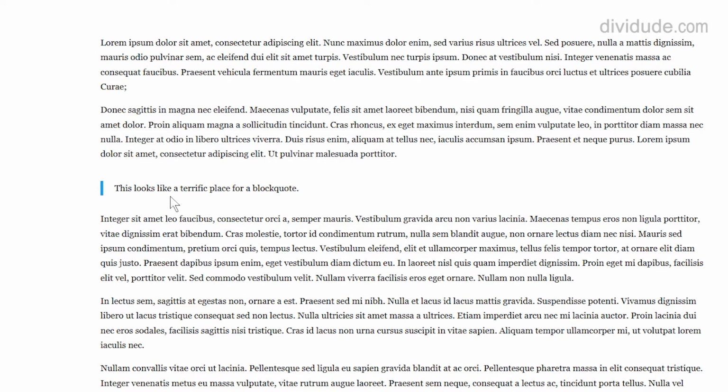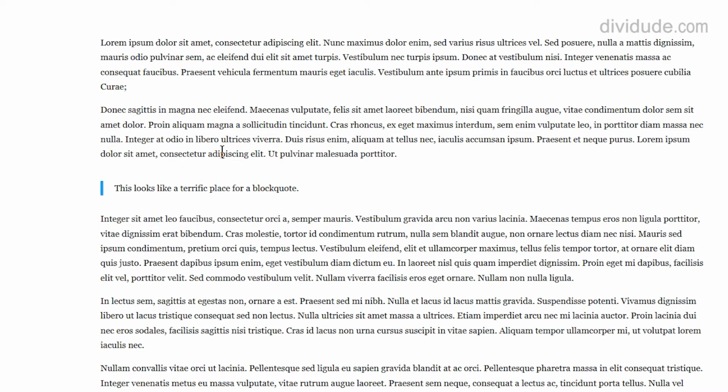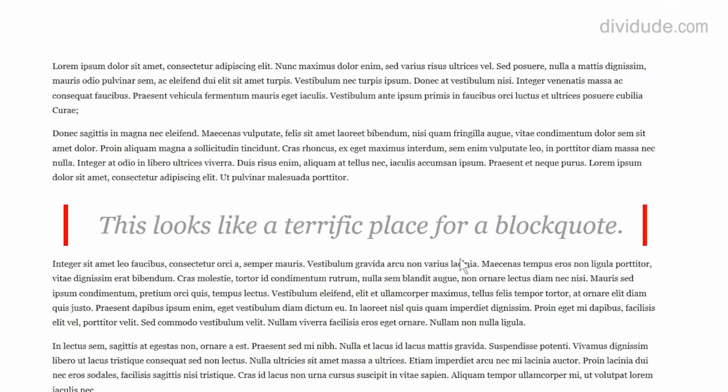So you can see it's where you take a sentence from your article and you place it here and you set it apart. Usually you'll do it with a border or making it larger or changing the font or something like that. So this is what it looks like out of the box in WordPress if you just use the Blockquote CSS. So here are some examples of what we'll create by customizing the Blockquote CSS.